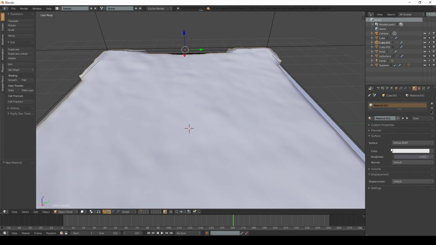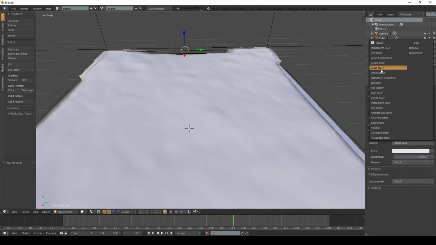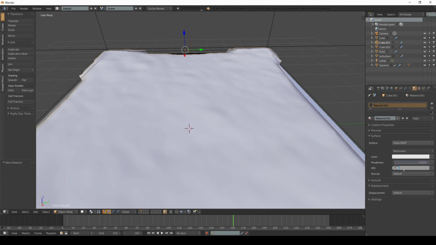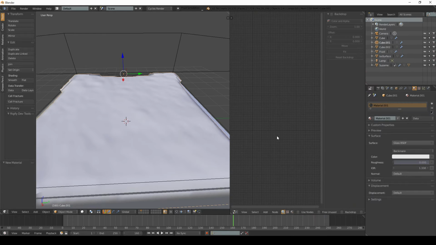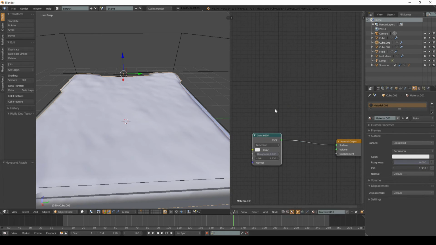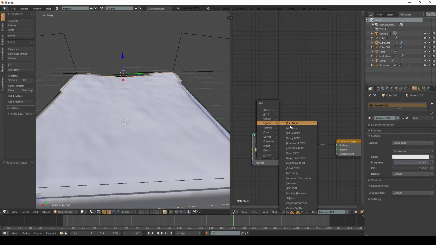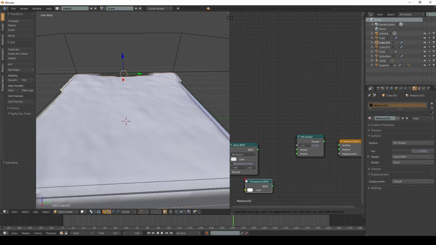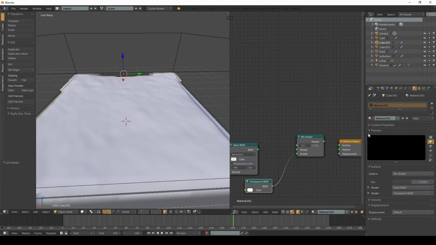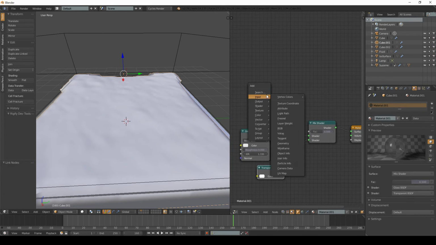Cycles, of course. So this should be some glass. 1.3 and yeah, we just add a mix shader and transparent shader, and where is it?